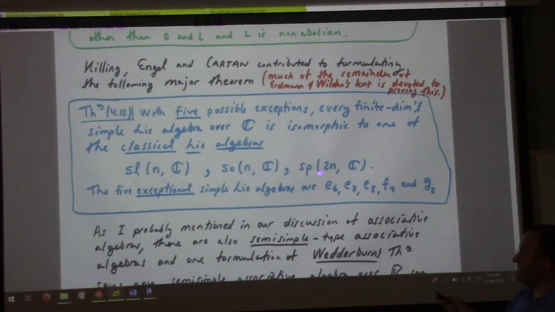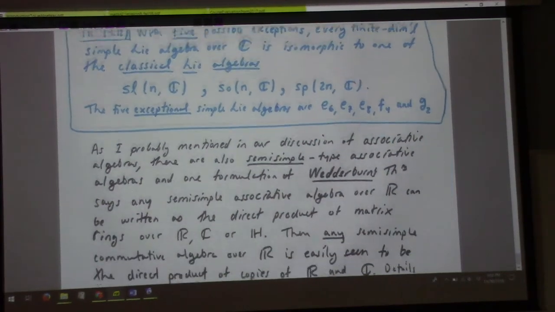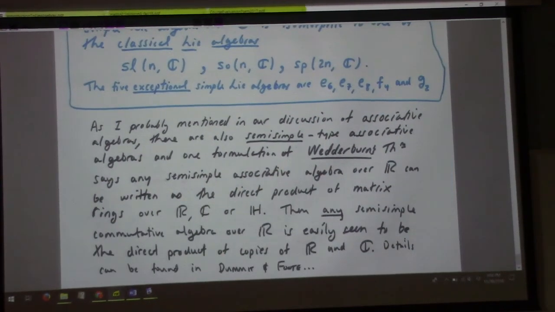These are the Lie algebras of the special linear, special orthogonal and the symplectic matrix groups I showed you. And so these are infinite families. As n goes on, you get an infinite series of them. And then there are 5 exceptional simple Lie algebras: E6, E7, E8, F4, and G2. G2 gives you that G2 holonomy, which has been extensively studied in string theory lately. And that's it. So anyway, I have another comment or two here about associative algebras, but that doesn't matter.